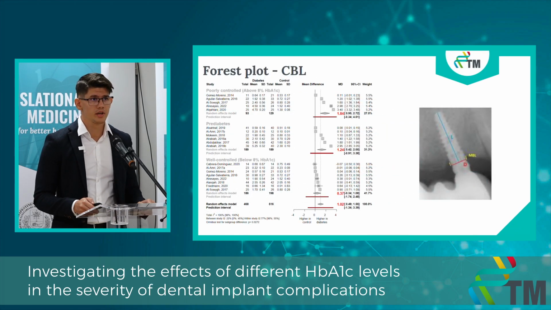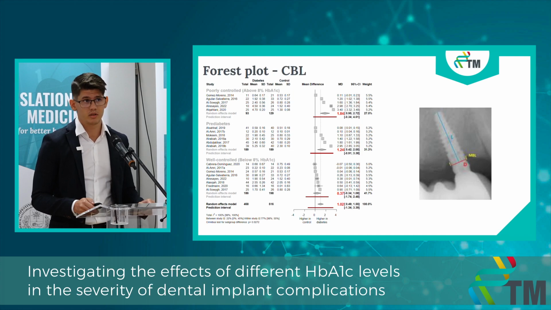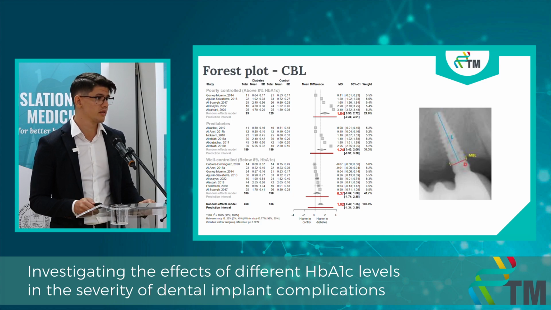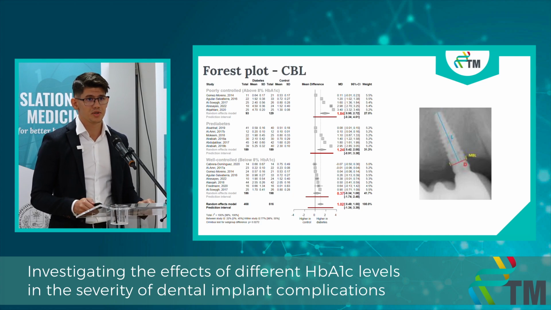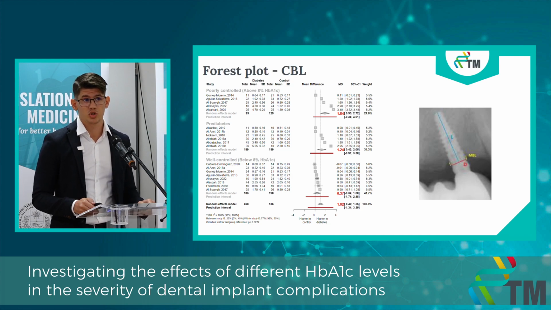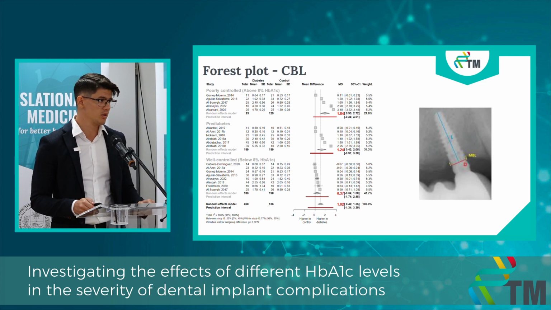About the results, I would like to show you the results on our main outcome, which is crestal bone loss. Crestal bone loss is one of the hardest outcomes to measure dental implant success. It is calculated from a standard periapical X-ray between 2 points. The first point is the uppermost part of the alveolar crest in contact with the dental implant itself, while the second point is the implant abutment junction. The literature says that there is a baseline alveolar bone loss around dental implants, which should not exceed 1 millimeter after the dental implant placement, and 0.2 millimeters for each subsequent year afterwards.